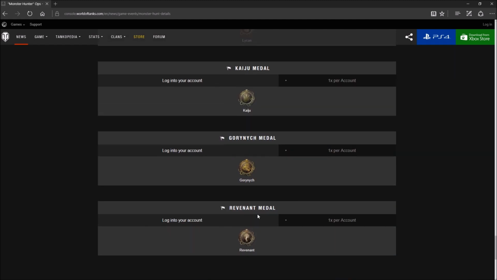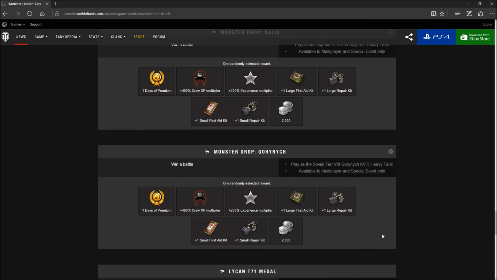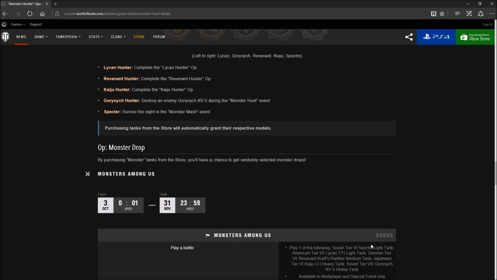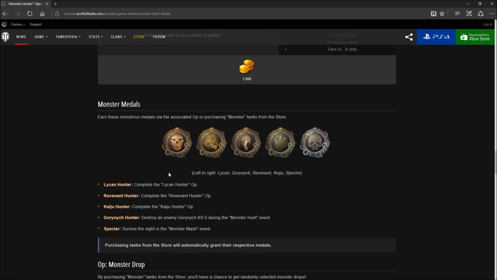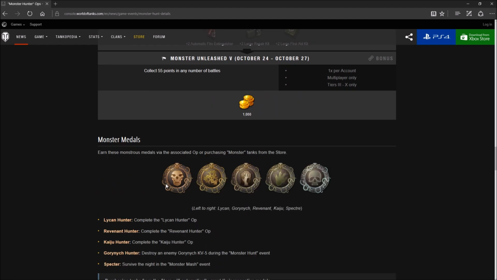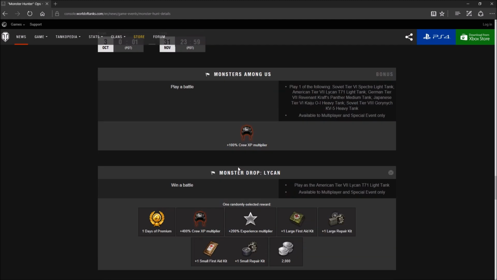Once you have earned it, by logging into your account, you'll get these medals, which I guess is cool to have. Some of them kind of say, hey, you spent a lot of money. But yeah, I thought it was weird that some of these ops say all the way till November. Like, look at that, November 31st. So I guess it's just a random thing.